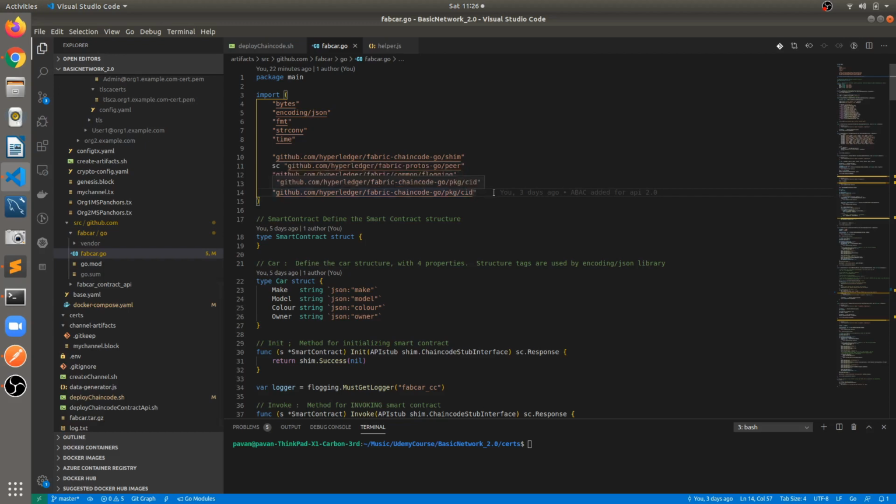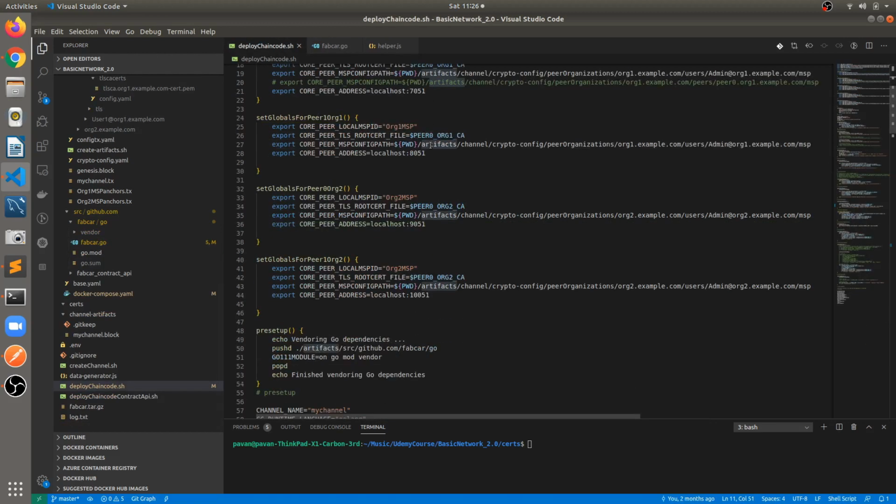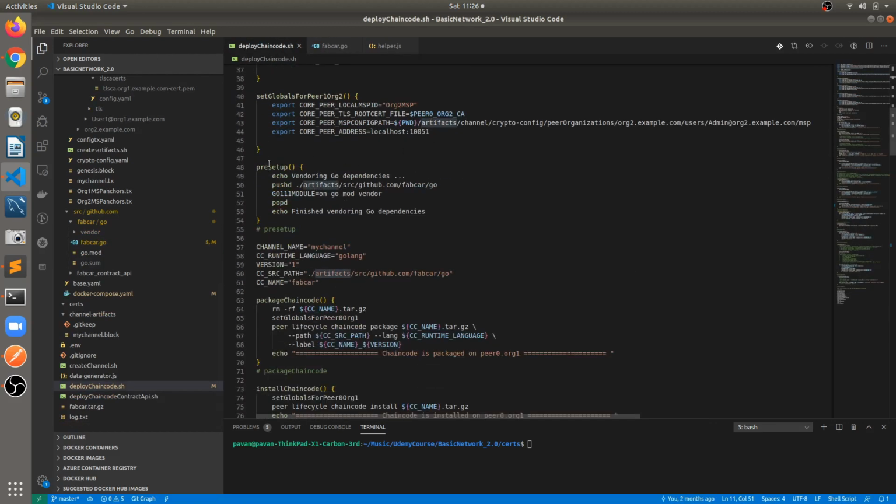And CID means nothing but the client identity. Once we import this package, the most important thing: in the deploy chaincode.sh file, there is one method, peer setup. We have to run this peer setup method, because this will import all the necessary packages.